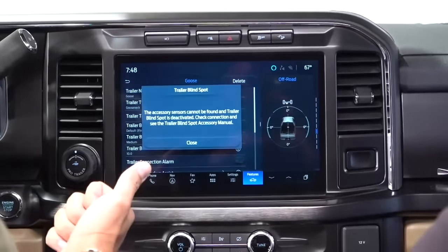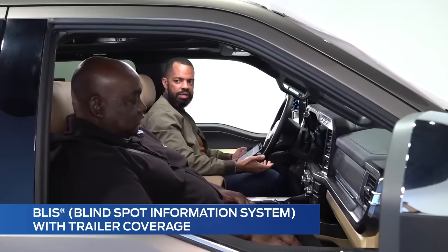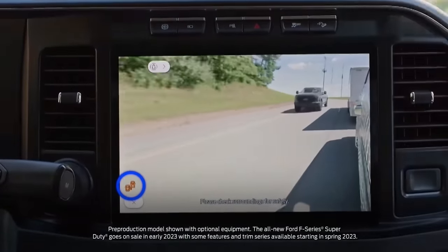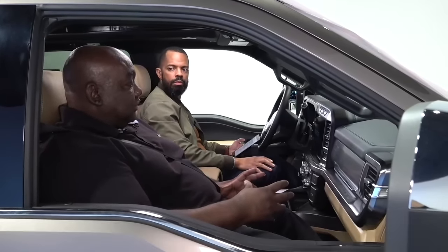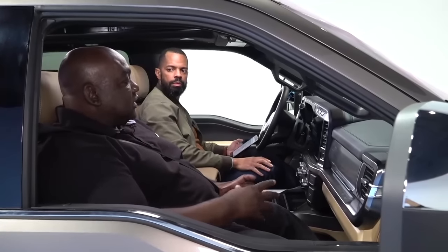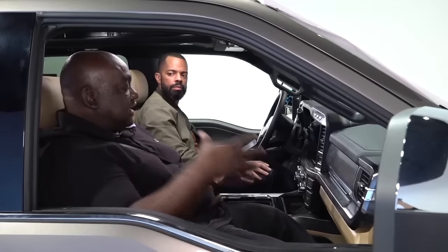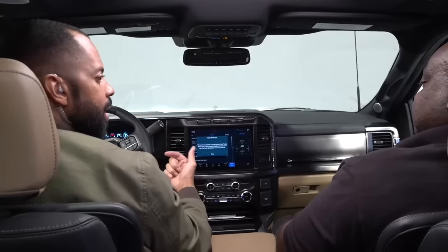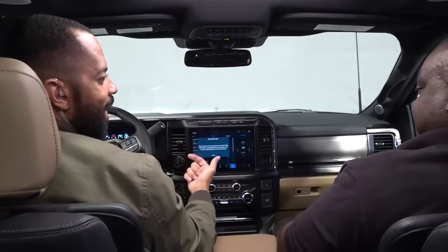Ann and Chelsea talked about BLISS, but there's an additional feature with BLISS available for trailers like gooseneck or fifth wheels. The standard system works well for conventional trailers and anything shorter than 33 feet. If we have a trailer that's wider or a fifth wheel, gooseneck, or longer trailer, we can add the BLISS sensors to the accessory cable connector — the one with the red rings — and add them to the trailer. The reason is that when the trailer gets so wide, it starts to block the sensors on the vehicle. Adding the accessory sensors to the sides of the trailer extends detection capability.